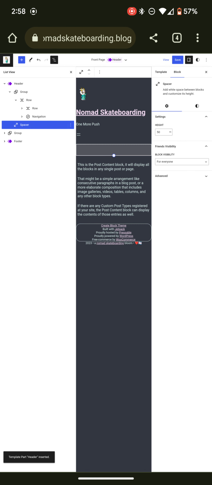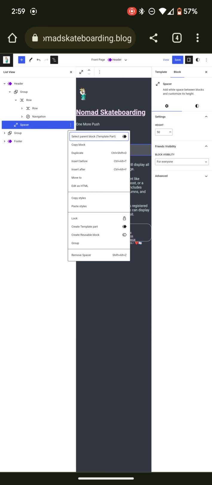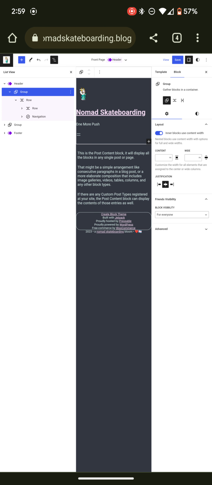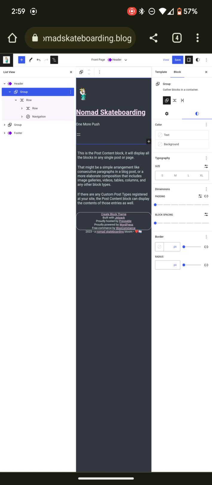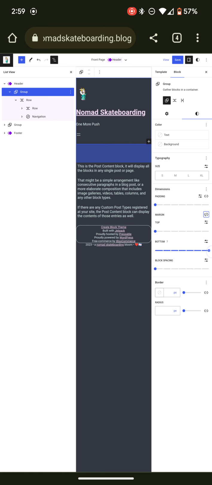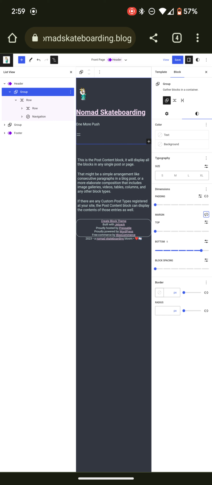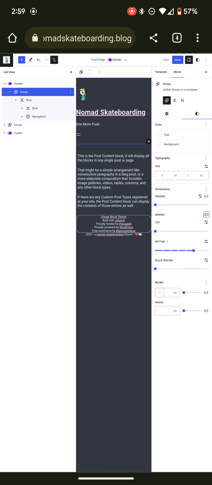So we want that. I don't like spacers ever. So we had that huge spacer to keep the header down. So instead, I'm just going to go to the settings in this group block. And we're going to take that margin, right? And we're just going to put it right back where it was.